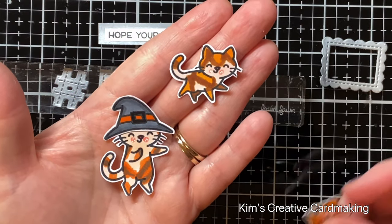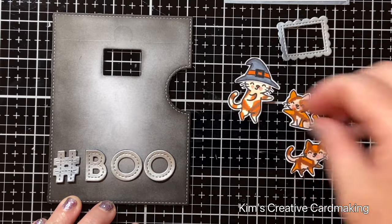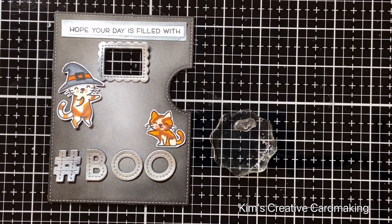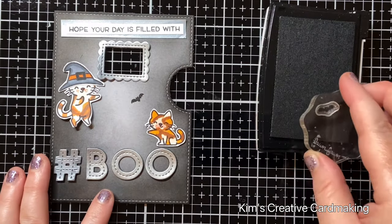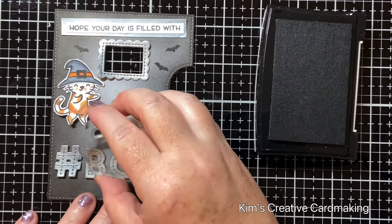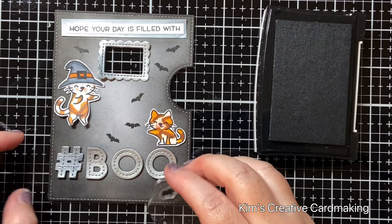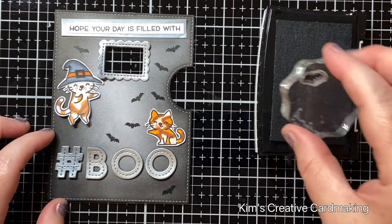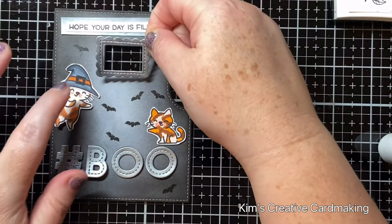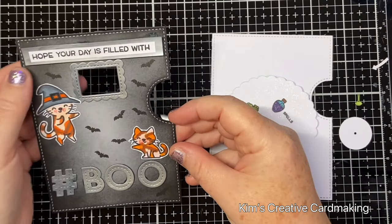I colored the cats off camera so they're nice and colorful, creating contrast on this mostly black and silver card. I lined up where I wanted all the pieces to be before gluing them down. I then did some more stamping using the tiny little bat from the Spooky Village set — it has a smaller bat as well but I used the larger one — and stamped this over the front of the card. Then I glued everything down and put some foam squares behind the sentiment to give it dimension so the sentiment and hashtag BOO stand up on the card.